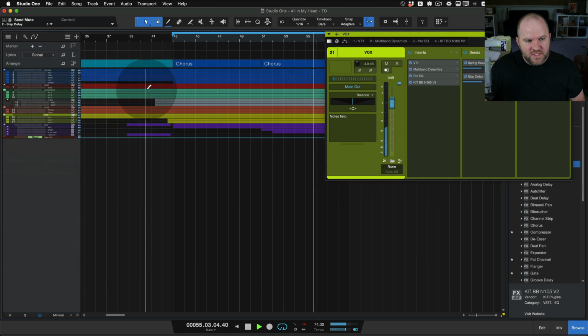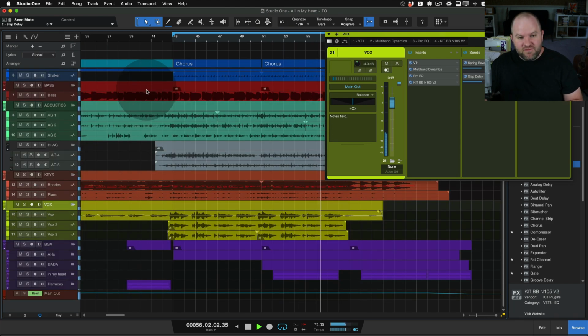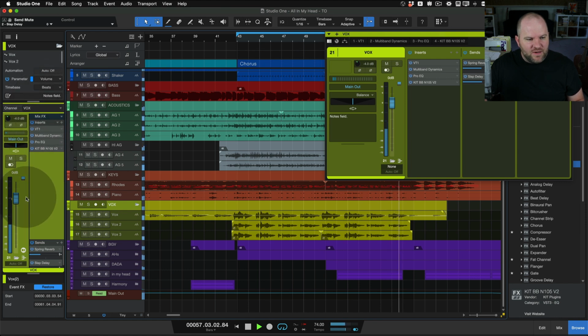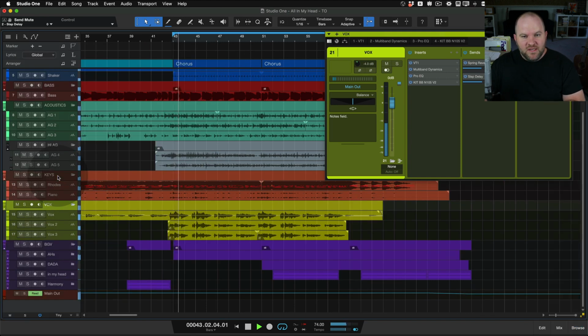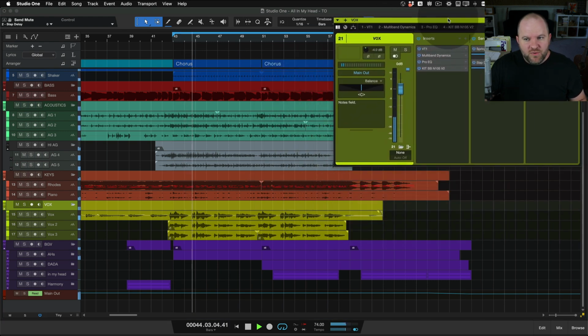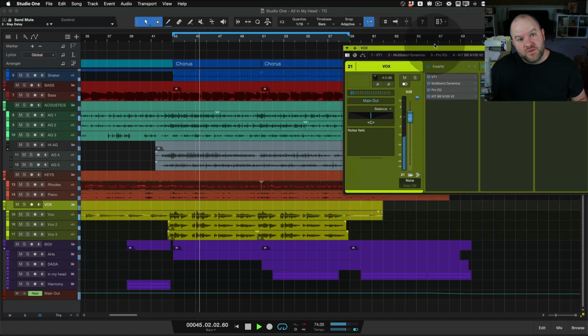With Studio One, the way you can get to those historically is by pressing F4, which opens up this side view that looks a lot like our console channel. But now you don't even have to have this open. So if you like to have a nice clean screen without any extra windows, this can be the only other window that's open. You can put it wherever you want to have it. You can even have it on a separate screen if you want.